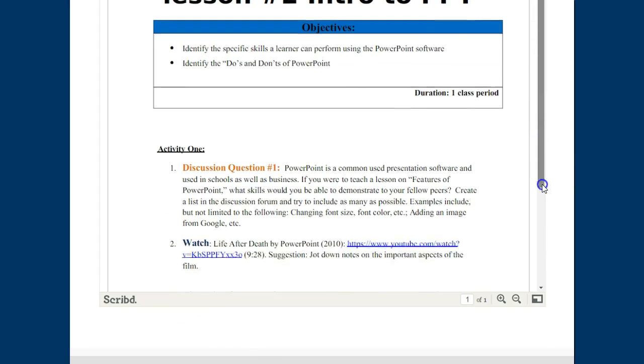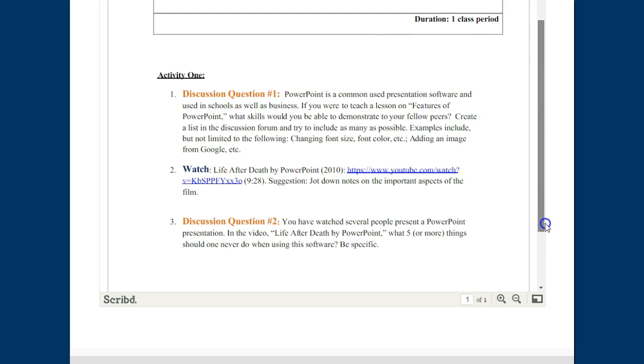A very important thing for you to know is within this instructional design there's been color coding, and that suggests to the learner, in this case you, that orange is going to make you go to a certain place and blue is going to make you perform a certain task. So here orange suggests a discussion post, so you're going to go to the discussion board or discussion forum. Blue suggests that you're going to watch a particular video to acquire a specific skill. Okay, let's check out assignment number 3.